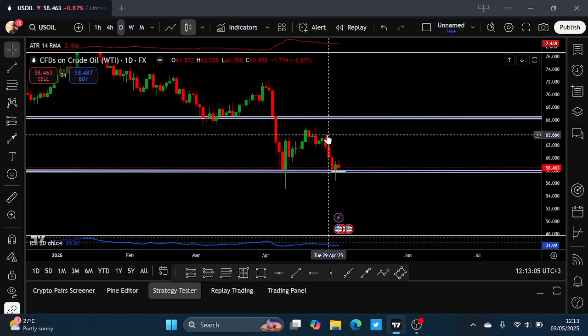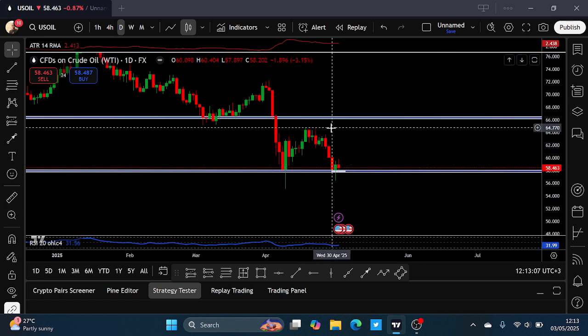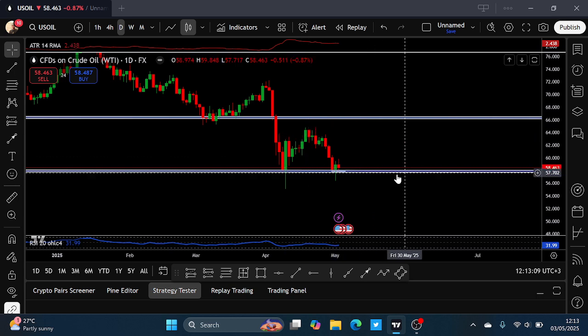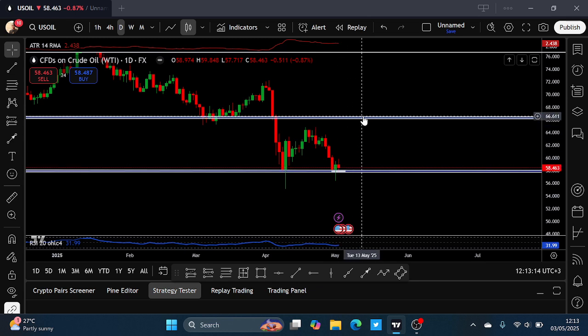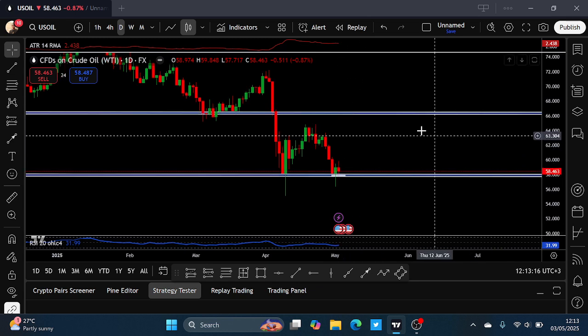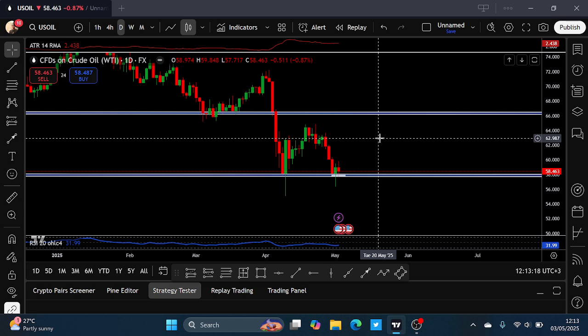But what you have to know is that we are going to break this high. So in order to be secure, you can target this high. But me, I know this price level, this US oil is coming up to this area here. So that is going to be the buys on US oil for next week. So guys, that is all on US oil. If you want to take advantage of that trade, you're free. You can take only buys, only buys.